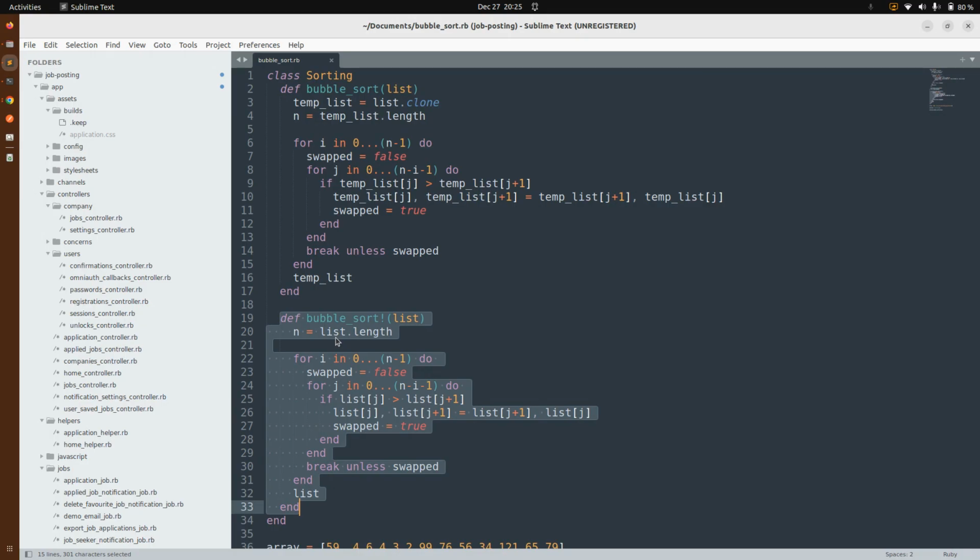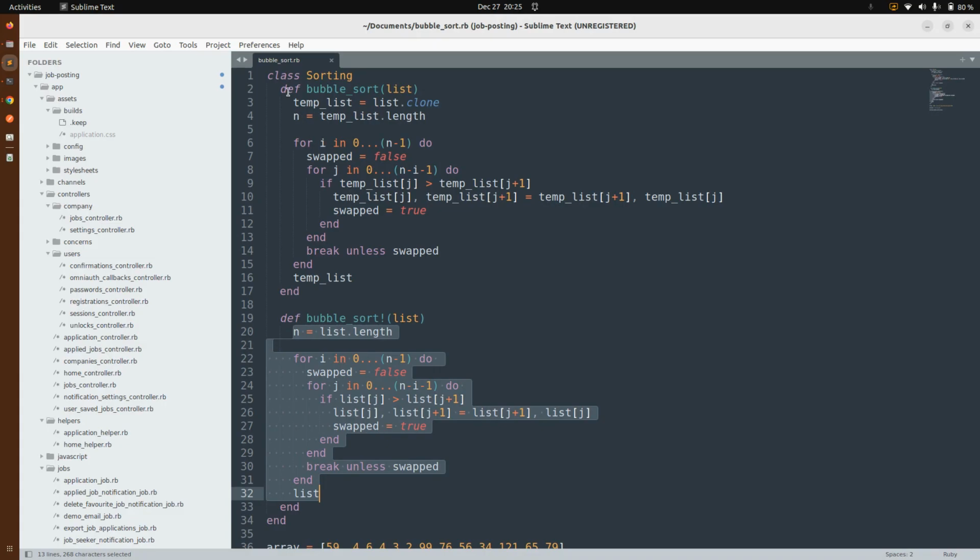As we discussed about in place sorting initially, it does not require additional space or data structures to sort the given list or array. Based on this definition, we can say that this bubble sort with the exclamation mark, the destructive method, is implementing the in place bubble sort. Why? Because here we are iterating through the original list, performing the sorting on this original list, and modifying the original list as well. No additional data structure is required to sort this array, so that's why this is in place sorting.